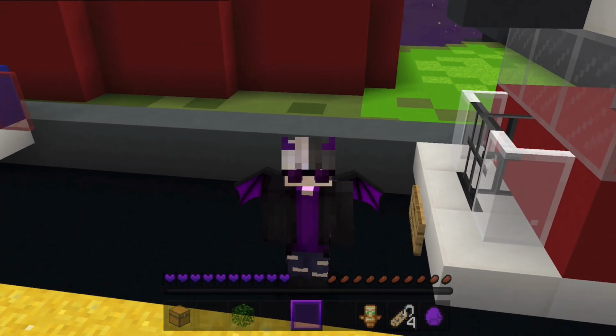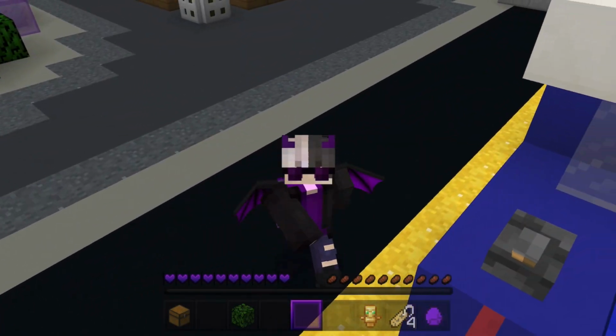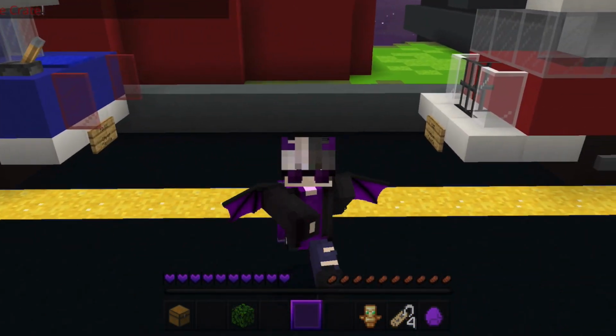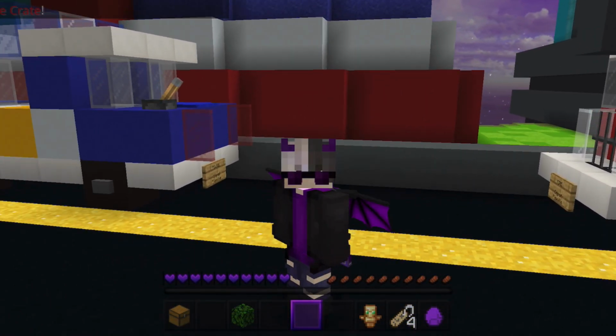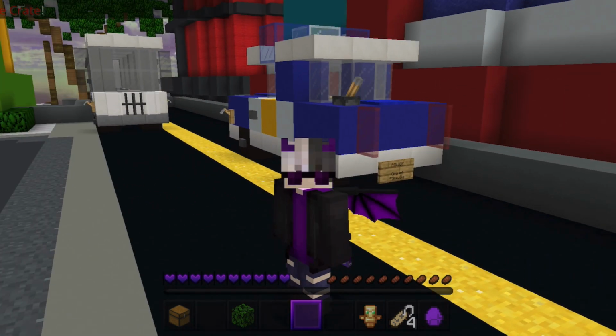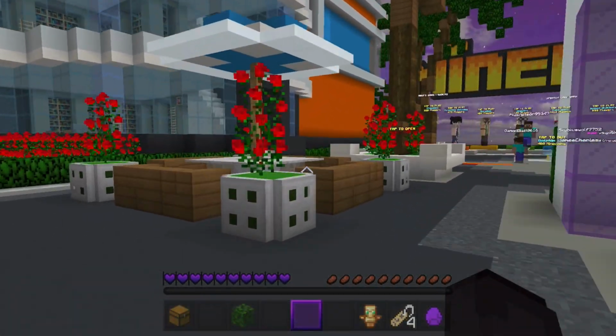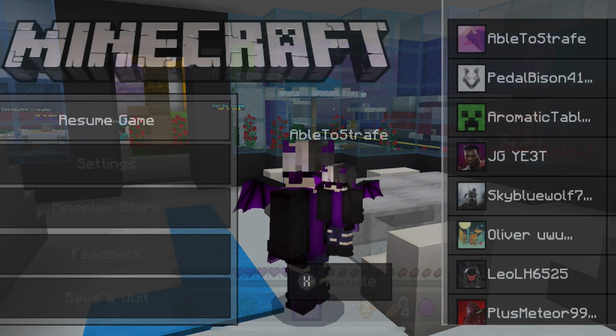Mineplex settings. I know a lot of people don't even know about this feature, so that's not good. Just kidding. It is kind of glitchy, so that's why a lot of people don't know about it. But I'm going to go ahead and teach you how to access it. There are a lot of cool features that you might not know about, so let me go ahead and teach you how to access these Mineplex settings.